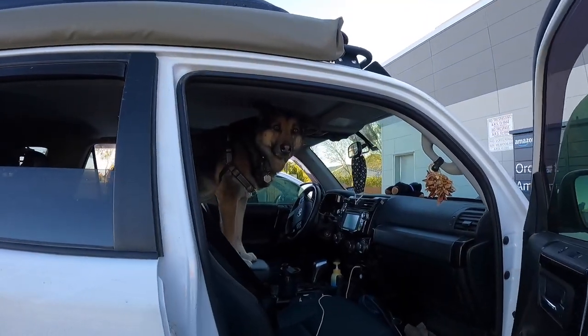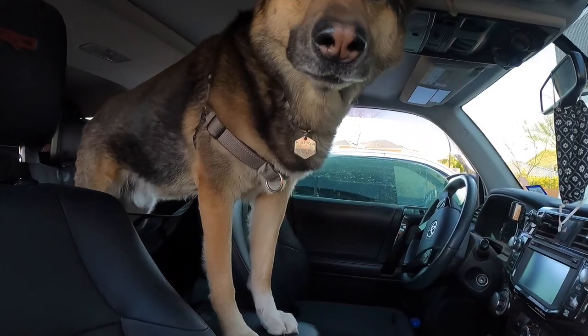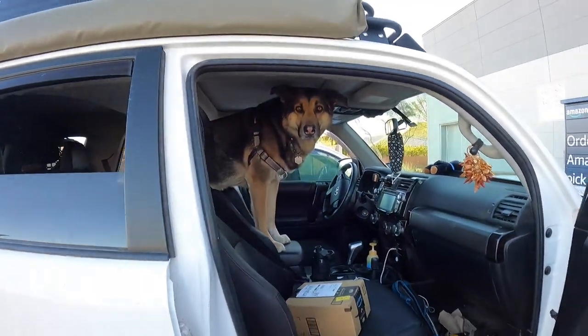Amazon lockers are my preferred way of getting packages on the road, but that means you have to buy everything from Amazon and not everything is available there. Another restriction is not everything from Amazon fits in one of these lockers. You might also run into a situation where the locker is completely full, so it will tell you to pick a different pickup location or to check back in a day or two to see if a spot has opened up. So it's not 100% guaranteed, but it is a very easy way to get packages while traveling.